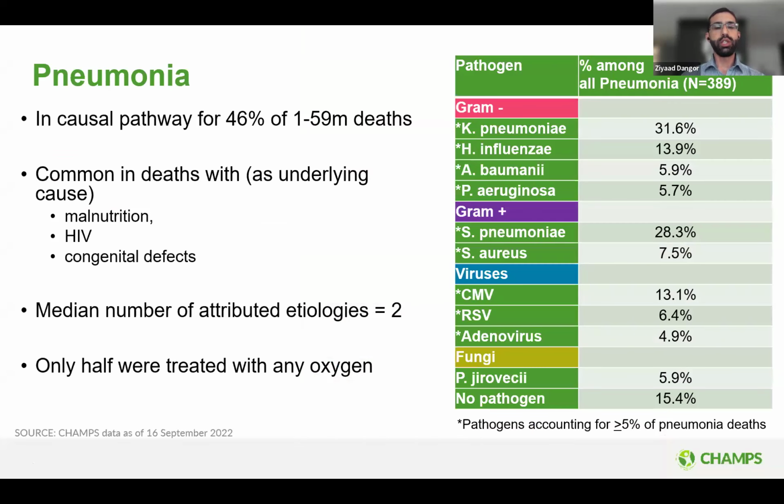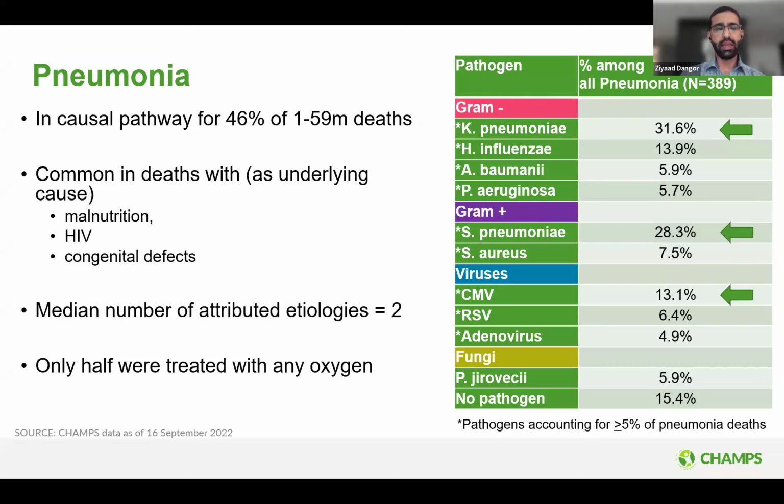Now, if I draw your attention to the same age group, but just talking about pneumonia, we find that almost half of the children have some sort of pneumonia or LRTI in that process of death. And I just want to pick out the organisms. Again, Klebsiella, big culprit, strep pneumo, big culprit, and CMV, from a virus point of view, another big culprit. But don't forget RSV, and as we're going into RSV season, 6.4% of all the pneumonia deaths were due to RSV.